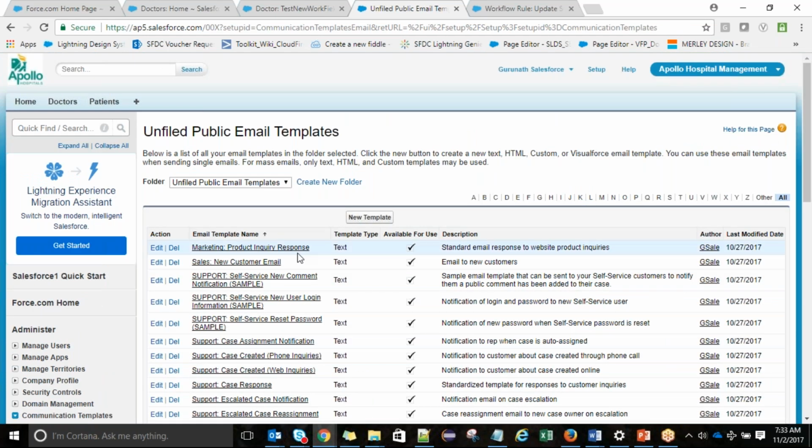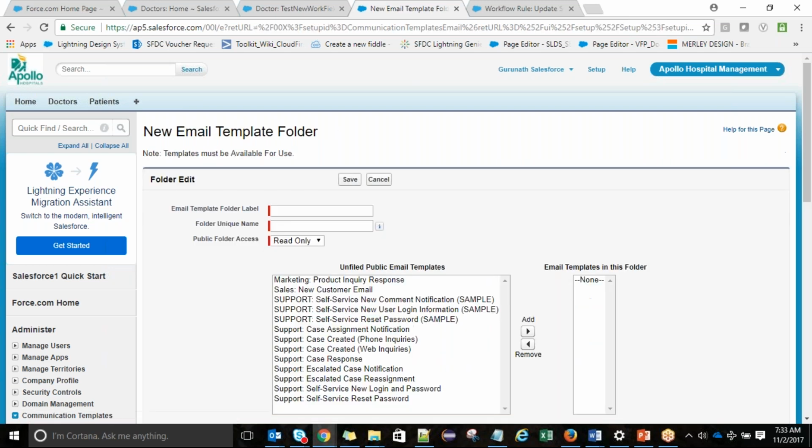See, there are some predefined templates here, system created templates related to sales and service. It's always advisable to have your own template folder, for example, doctor templates.